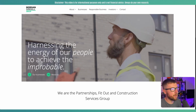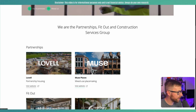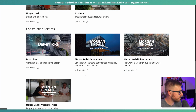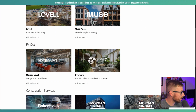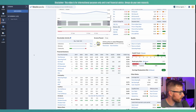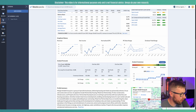But just to give you a bit of an idea, we're talking about housing partnerships and mews buildings, other fit outs that it's done in the past, and there's quite a lot of big things here. So it's one of those where, as I say, it's probably something you've never really heard of before, but it does have a lot of randomness in terms of stuff you've maybe never heard of, but probably quite important. And now I've mentioned it, you probably see some of their logos. But again, yes, another situation around the pillar point of companies pretty strong. Can't really go wrong, really.